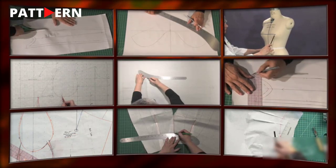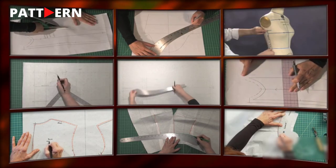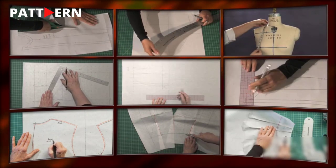And remember, no matter what your skill level, the University of Fashion has a pattern making lesson to inspire the designer in you.